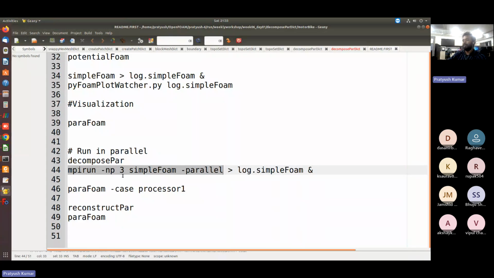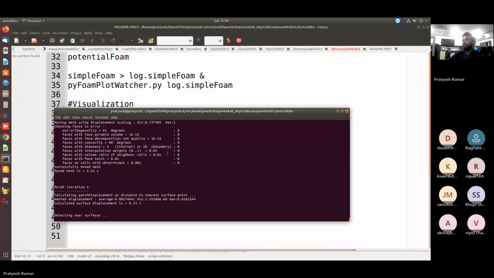Here you specify how many processors you want to use to solve the governing equations, and this is the solver that you want to use. It can be simpleFoam, pimpleFoam, interFoam, whatever solver you want to use, you can specify here. Since you are solving in parallel, you write -parallel, and whatever output is given, you save into this text file. So this is how you can run this parallel simulation.